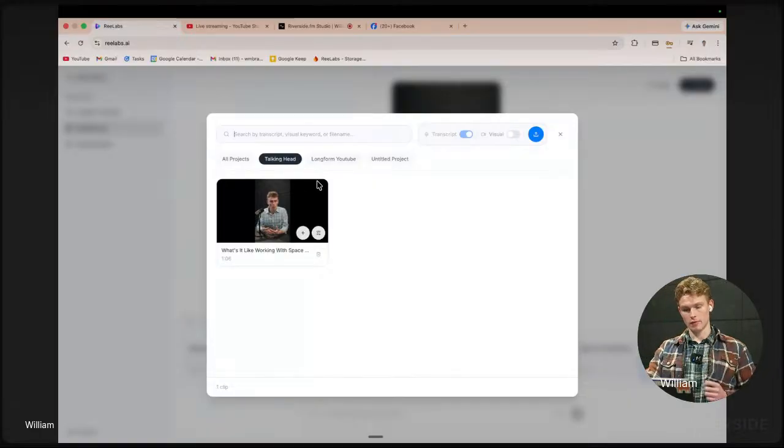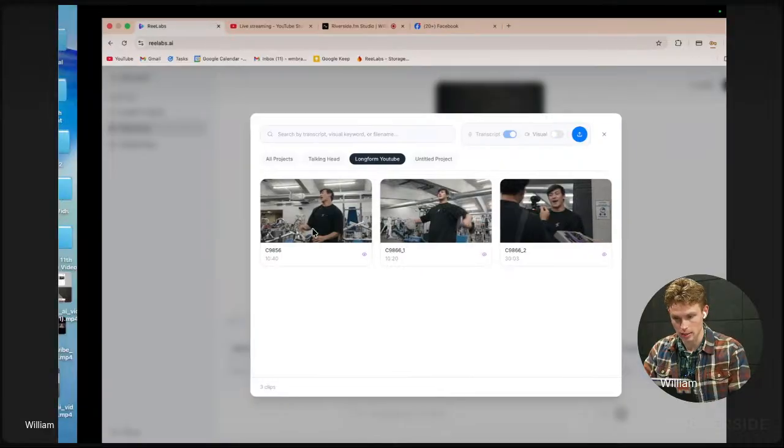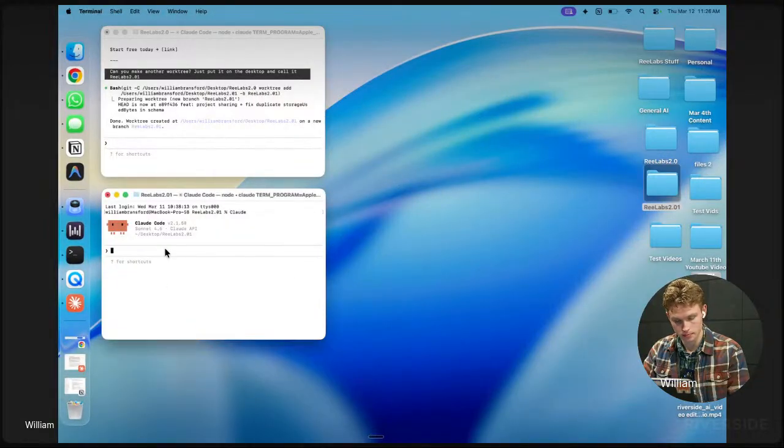Okay, so one thing right off the bat is that the user needs to select all of these when adding to the project. Might as well just make that a multi-select. So let's just get rolling here.